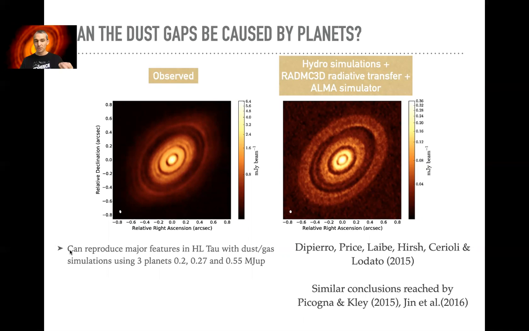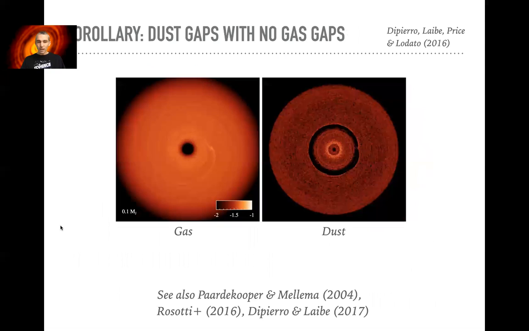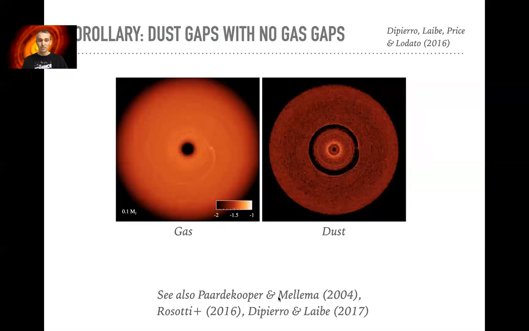Can planets be responsible in HLTau? Absolutely. We can reproduce the major features with something like Saturn-mass planets, maybe up to half a Jupiter mass for the outer one, with no spirals in the dust. This suggests the idea of planet formation being relatively rapid. The answer is yes, dust gaps can be caused by planets. A follow-up idea we found interesting is that you can get dust gaps carved by very small bodies — where a planet wouldn't even carve a gap in the gas, you would get quite a sharp opening in the settled grain distribution. That was turned into a full analytic theory by DiPierro and Laibe.